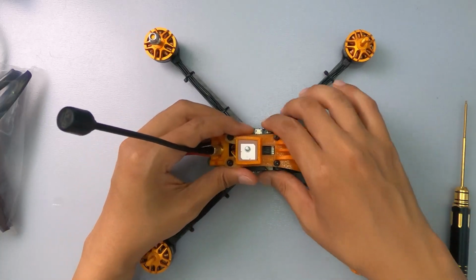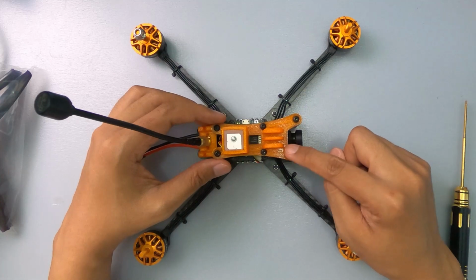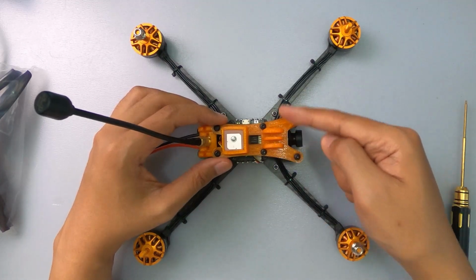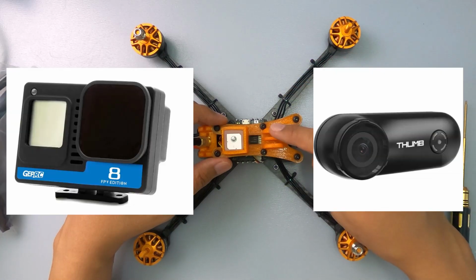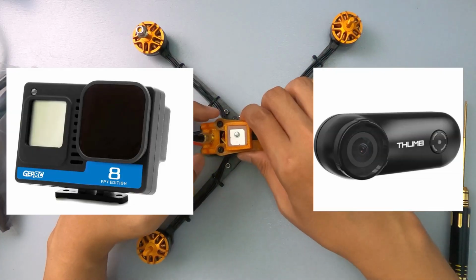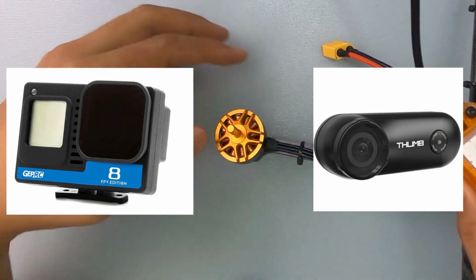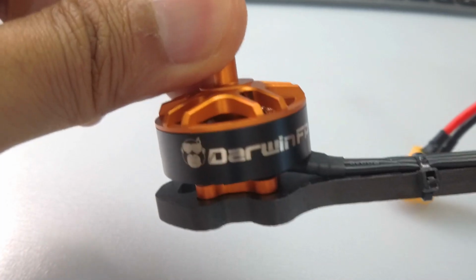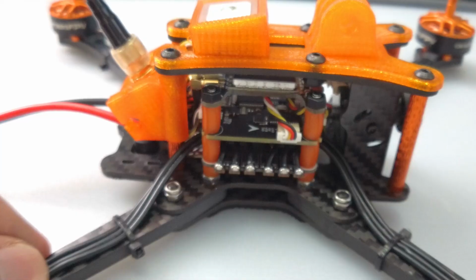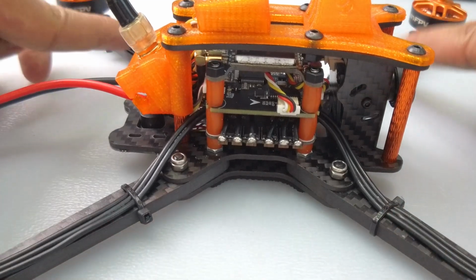You can put a very hefty battery on here, and I would think to give you the longest range, you would actually opt for a naked or RunCam Thumb maybe. Okay, so the motors are 2507, 800 kV, right? DarwinFPV motors. I would put some tape on to cover the bare wires.